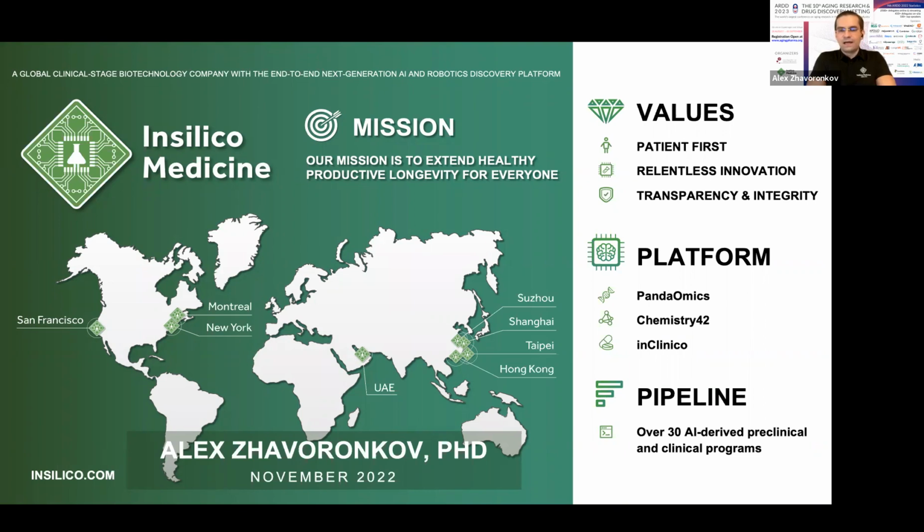Then we spread globally, and we're very Asia focused as well. Our Asian headquarters is in Hong Kong. The US headquarters is in New York. And we are also in Taipei, Shanghai, Suzhou, and recently opened in the Middle East and hired a lot of AI scientists, who we can consider to be AI refugees from Eastern Europe, where we've got this terrible war between Russia and Ukraine, which we, of course, condemn in every way, shape, and form. But we also want to provide a home for some of the top AI scientists in the region, and we have an office in Abu Dhabi that is welcoming the top scientists from that region.